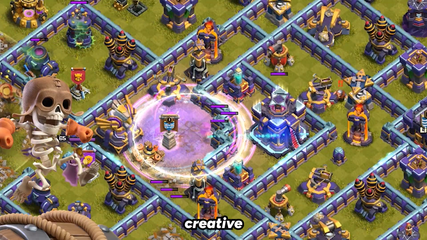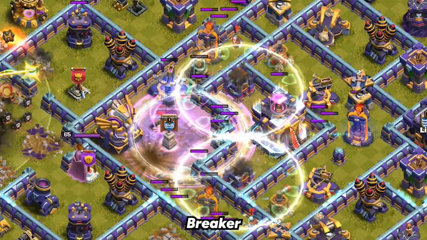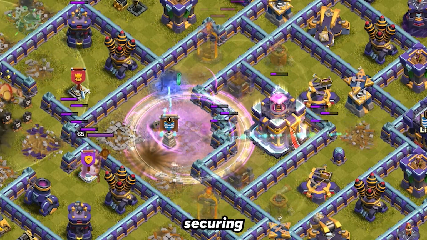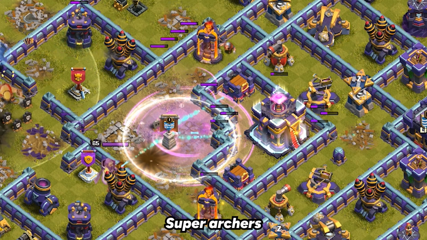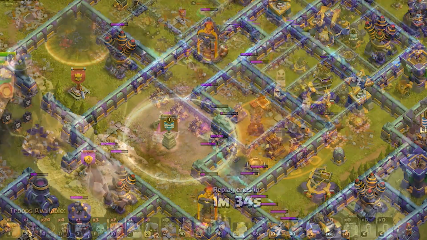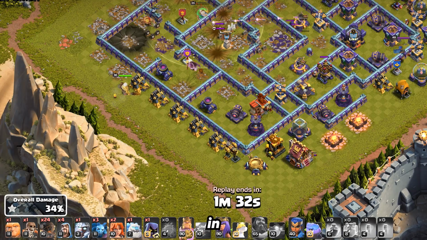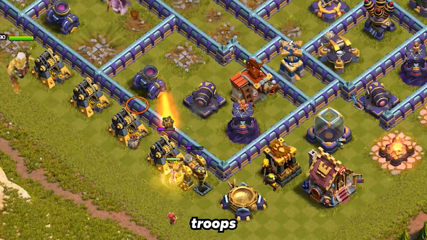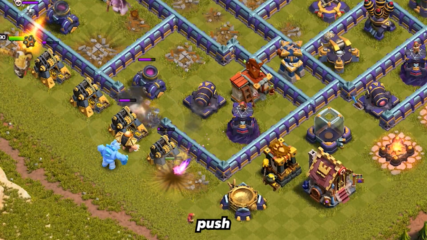If you want to get creative, you can include Super Wall Breaker to open additional compartments. The key is securing maximum value with super archers. If they don't deliver, the attack could fall apart. With the core cleared, we bring in the heroes from the already established funnel. Additional troops will set the stage for the final push.